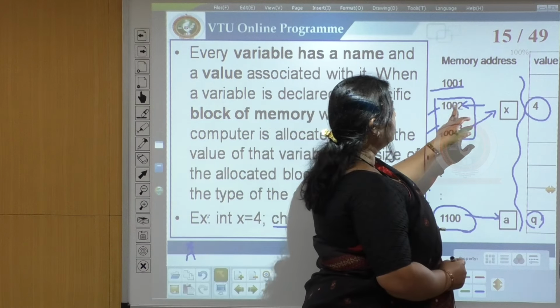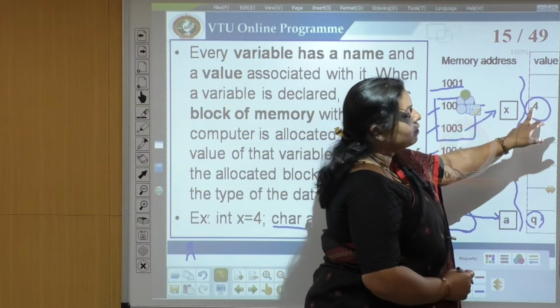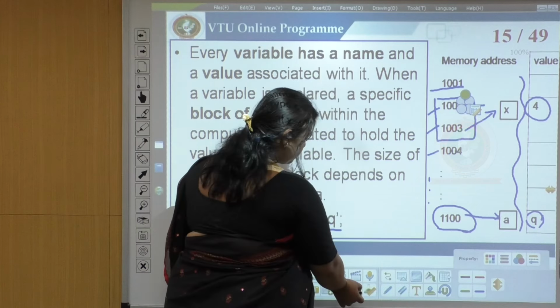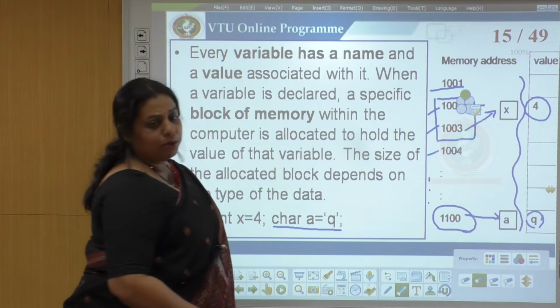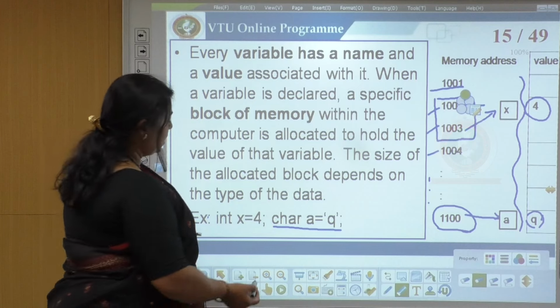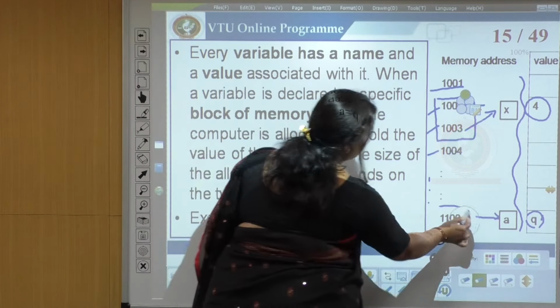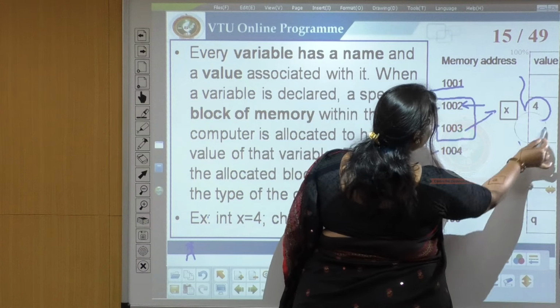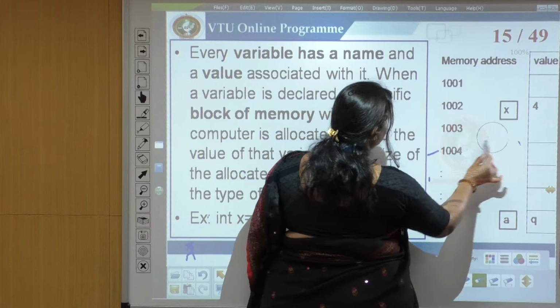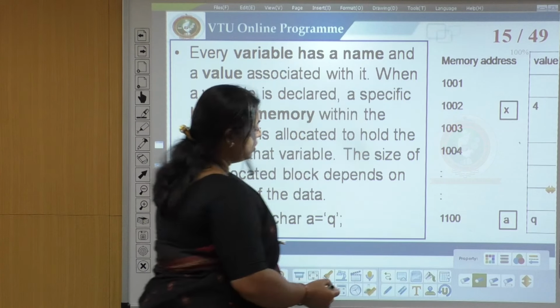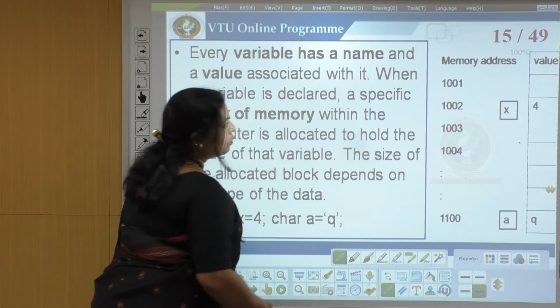At the 1002nd location and 3rd location, we are storing the value 4 there. Okay. So when we look at this particular diagram, what is present?